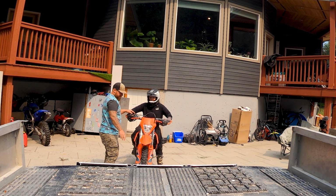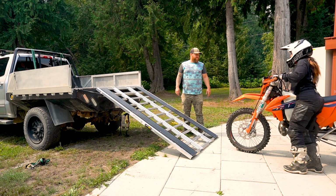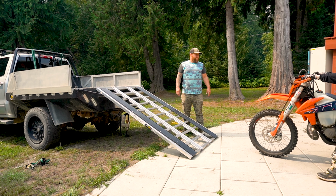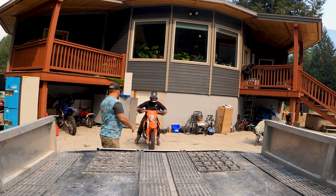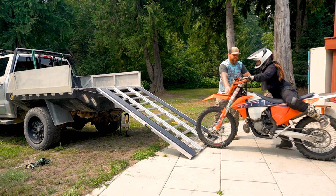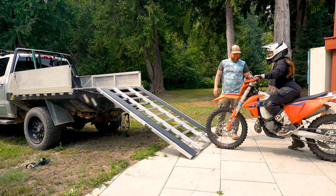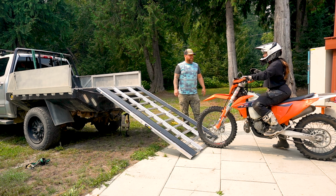Okay, now I'm going to back my bike up. It's okay to sit while you're climbing up because that way you can touch with your foot on the ramp if you feel panicked at all. So we're going to do the same thing, and I'm just going to sit on my bike and then come back down. Okay, so do that a couple times, and once you get used to driving up the ramp, you can feel the ramp under your tires, and it's not that bad once you start getting momentum into it.